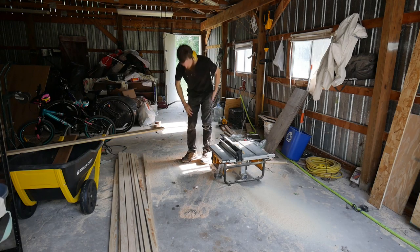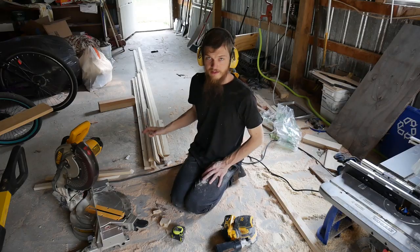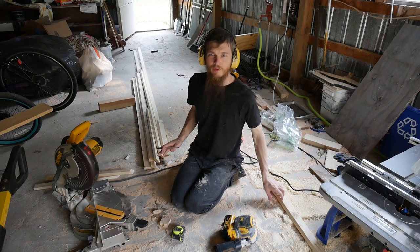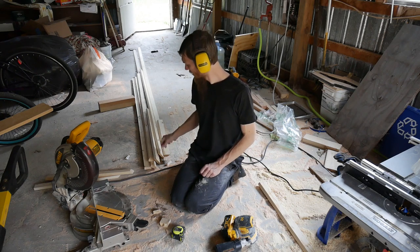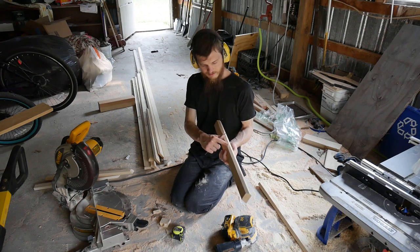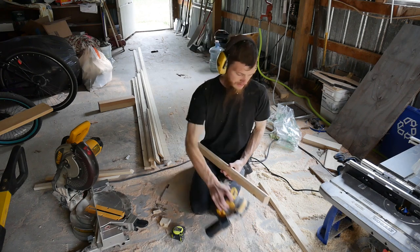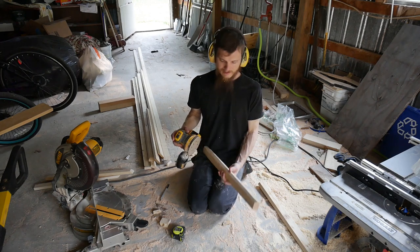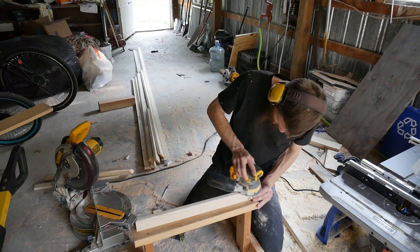So now we have to bevel them. So here's most of the trim for the room. I have one more piece left to cut, but I've got to get the door trim in before I can measure that. Now, these actually look really good. The lines are pretty crisp, but we don't like crisp edges because if you hit them, you notice those dings a lot more. So we're gonna soften them up, round them off with the sander.